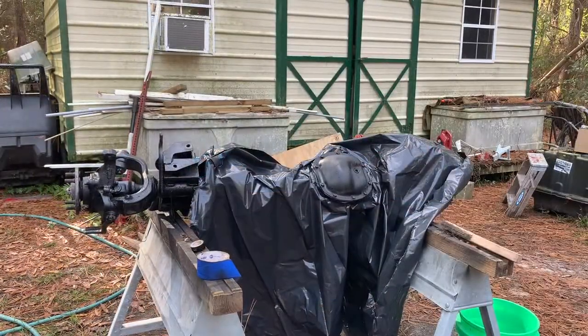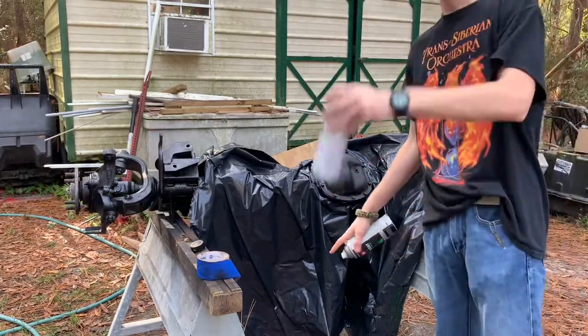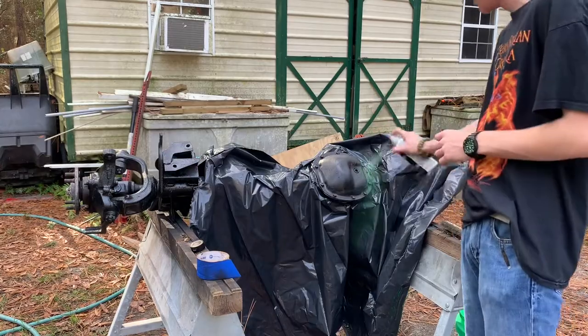Alright, ran out of masking tape, used wire tape. Should have the same effect of holding it down. We're gonna hold the trash bag right now, like I said. Here with one coat of this, here with two coats of this, and we should have the desired result. But these paints do not go on very thick.